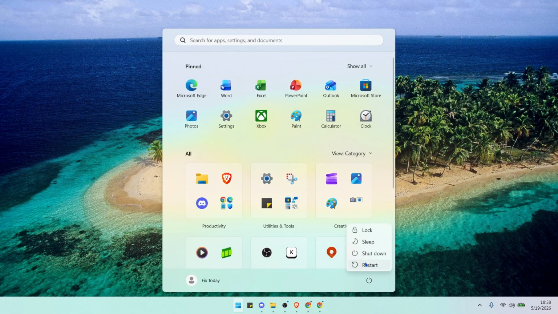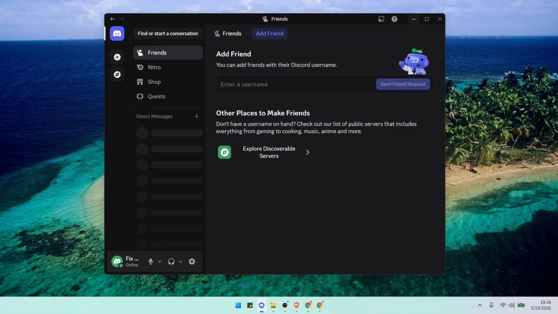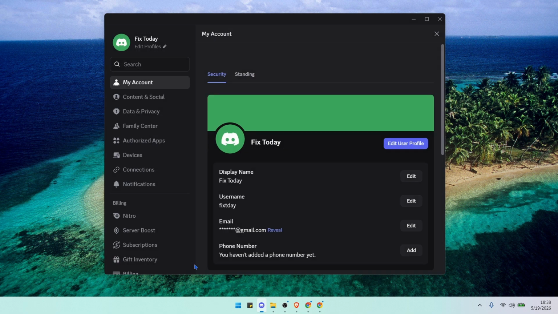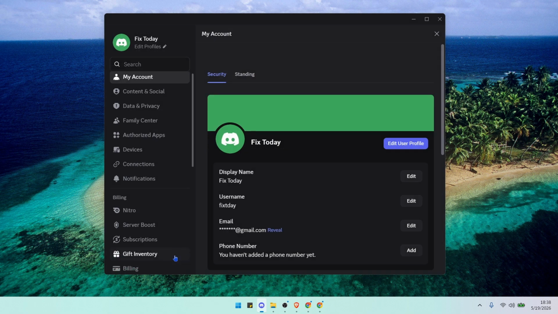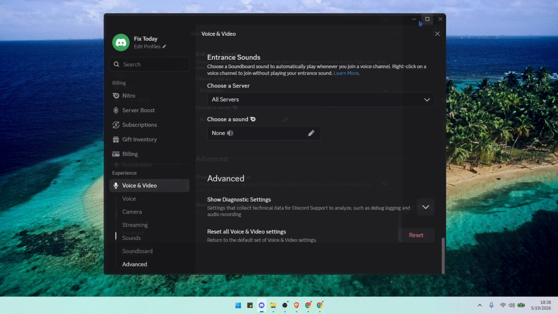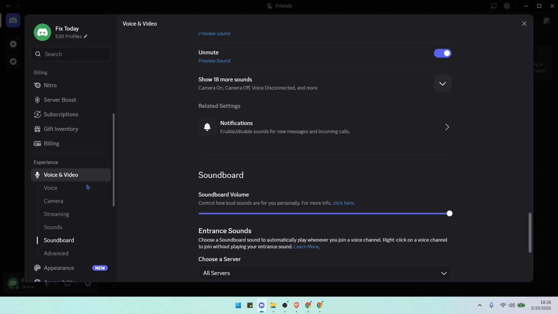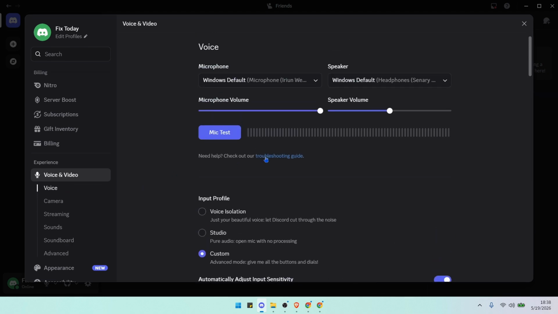Now let's check the microphone settings inside the app where it is not working. Open the app where the microphone is having issues. For example, if it's Discord, go to the app's Sound, Voice, and Video or Audio Settings section. Make sure the correct microphone is selected inside the app. If push-to-talk is enabled and you do not want to use it, disable it. If the app has microphone sensitivity or input level settings, increase them if needed. Now test the microphone again inside the app.